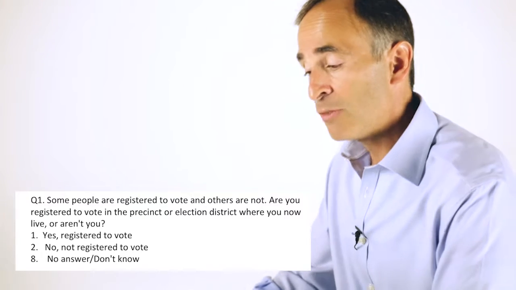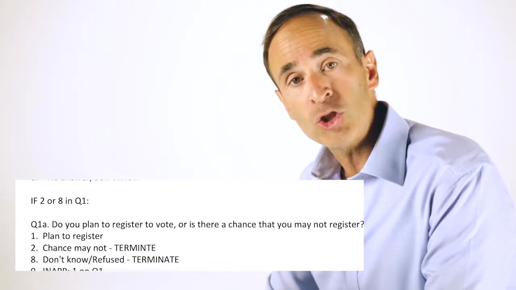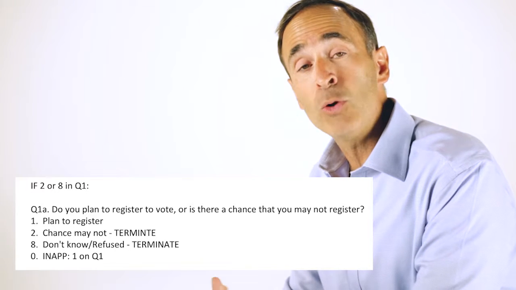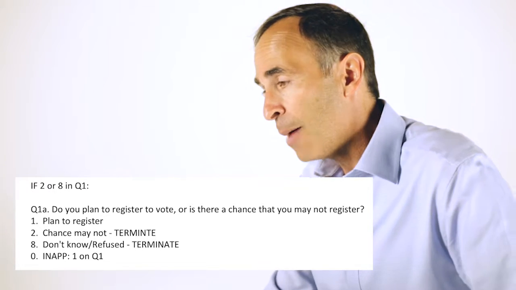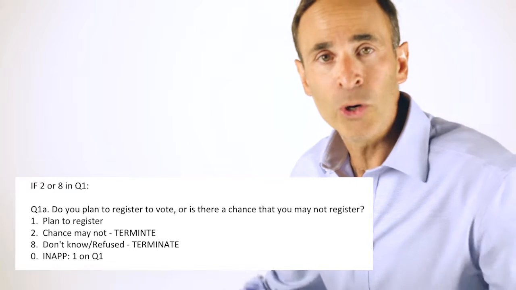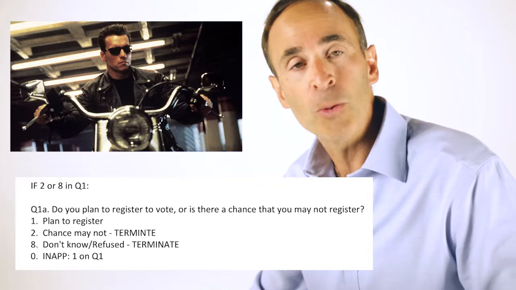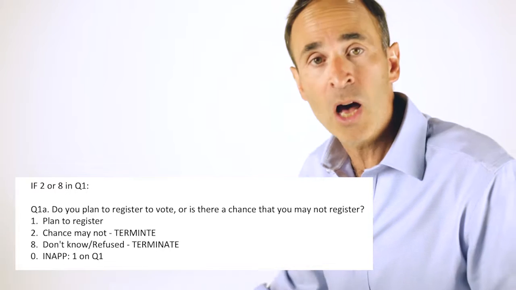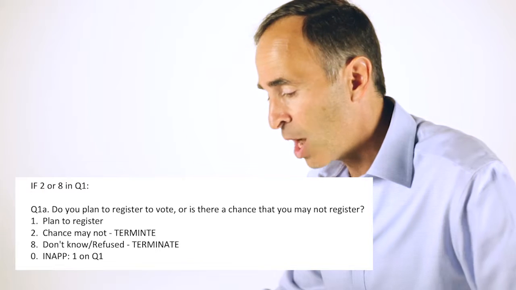If someone says yes, they're registered to vote, then they go on to the next question. If they say no, they're not currently registered, they're typically asked a follow-up: you're not registered to vote now, but do you have a plan to register to vote? And if someone says no, I'm not registered and I have no plans, then they're, again, the dramatic word, terminated, not literally, but the interview is terminated. They don't plan on registering, so they're not going to vote, and you don't want to waste your valuable survey time and survey money talking to them.